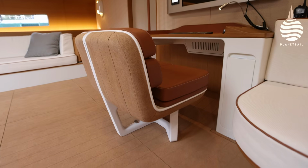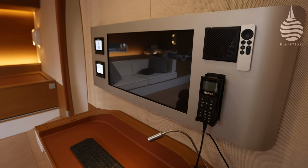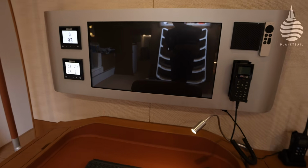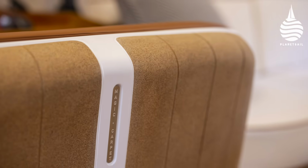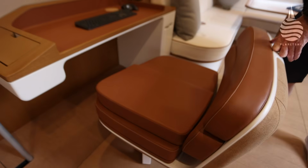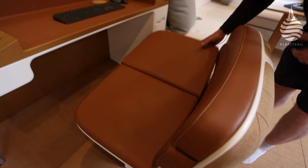Now, we can't mention the interior and not mention the centrepiece. That is quite something. That's quite some navigation station. Yeah, so with Axel before, he wanted to create a centrepiece for when you enter the boat, and boy, did he do an amazing job. But that seat is functional, so the seat can actually be flipped to allow for the heel angle of the boat. I was just going to ask you that. Yeah, so that was a clever design that came from the guys in the Hermes Horizon workshop.